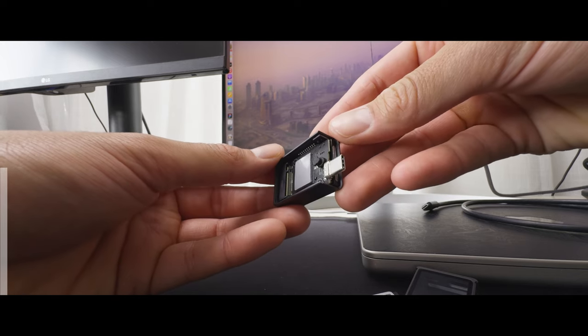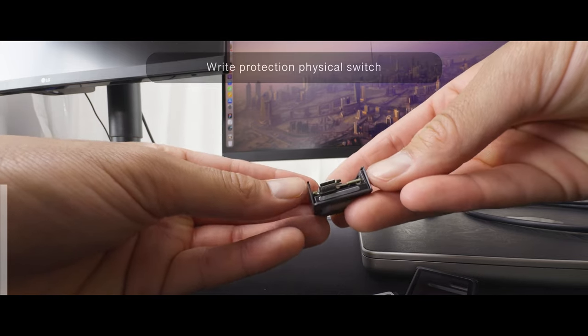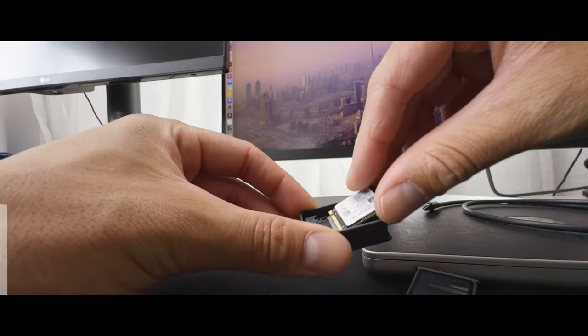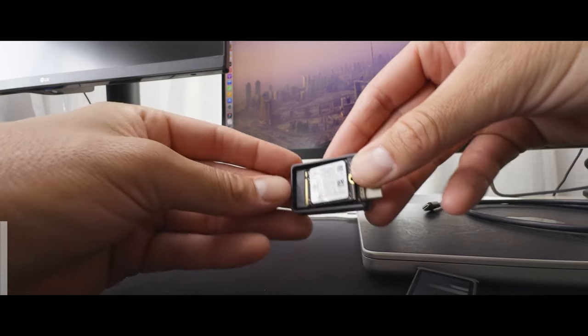The only other thing to mention is there's a lock button on the side — I thought it was how you released the case, but it's actually held in by magnets. You just slide it off easily enough. Just make sure you don't hit that button before you try to format your drive.